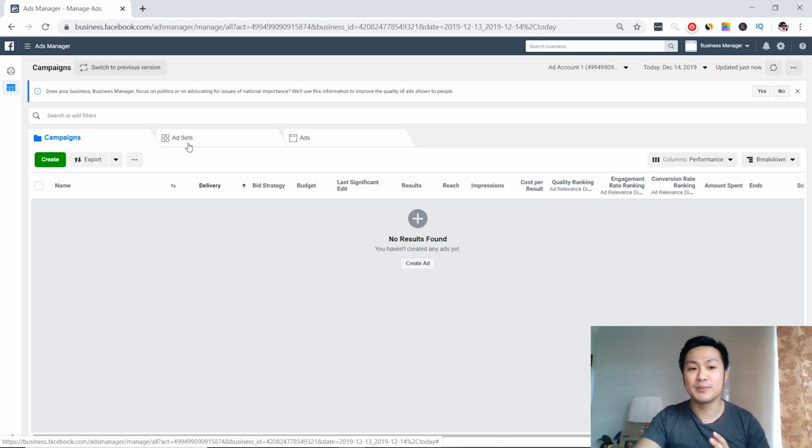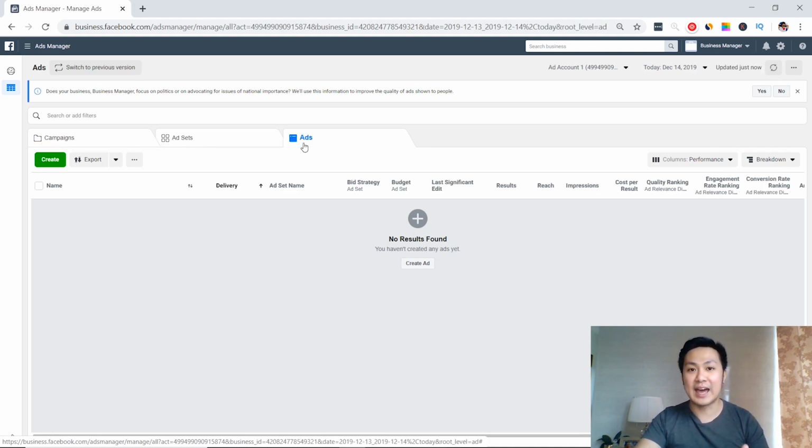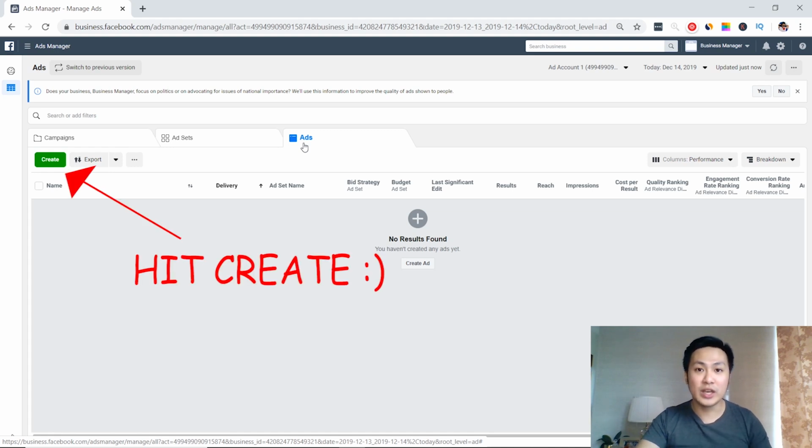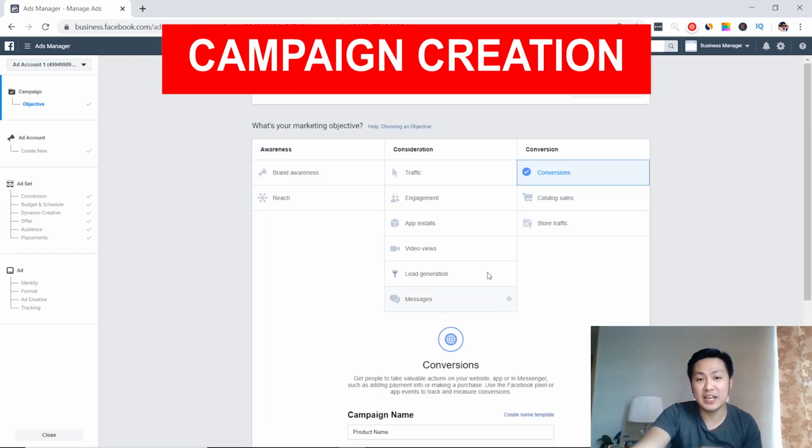Okay? Now, aside from that, sa ad sets naman, sino yung mga tao and ano yung mga interest that surrounds the people that you would want to target your ads to. Alright? If that's clear, then we move on to the ads. Ads is your creatives. These are technically the images and videos and other types of template dynamics on how you would want your ads to look so that you can showcase it to the people that you have targeted to convert. Okay? Once you hit create, this page should show.